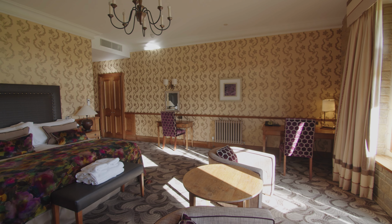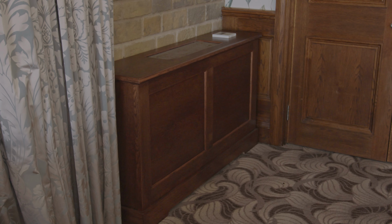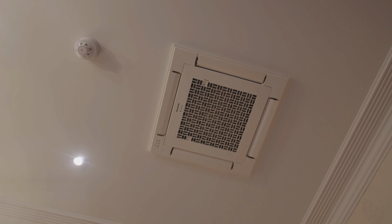In a post-COVID world, it's really important for South Lodge that the units that we installed provided the best quality air for our guests. The nanoe X generator within the unit produces hydroxyl radicals, which effectively will fill up the room over a period of time and inhibit viruses and bacteria, as well as deodorising, as it actively cleans the air. This has been a massive benefit to the hotel and its guests. I'm reading on the reports of the units that they're able to keep the air as clean as possible and help clean the surfaces, which was a real win for getting these units.